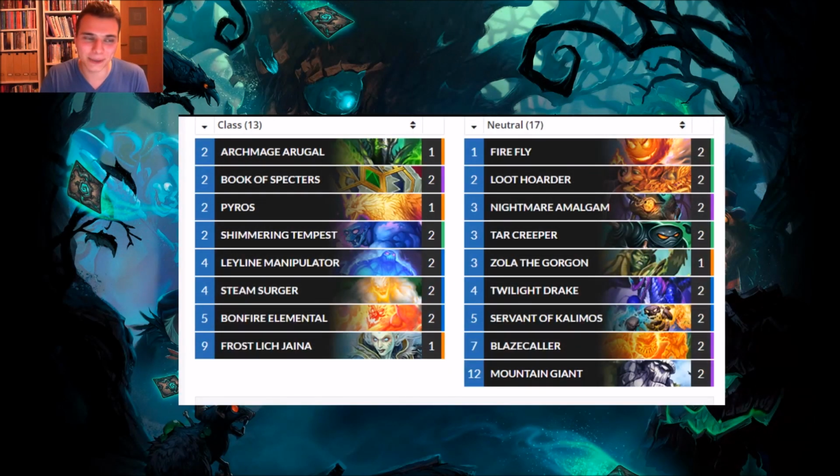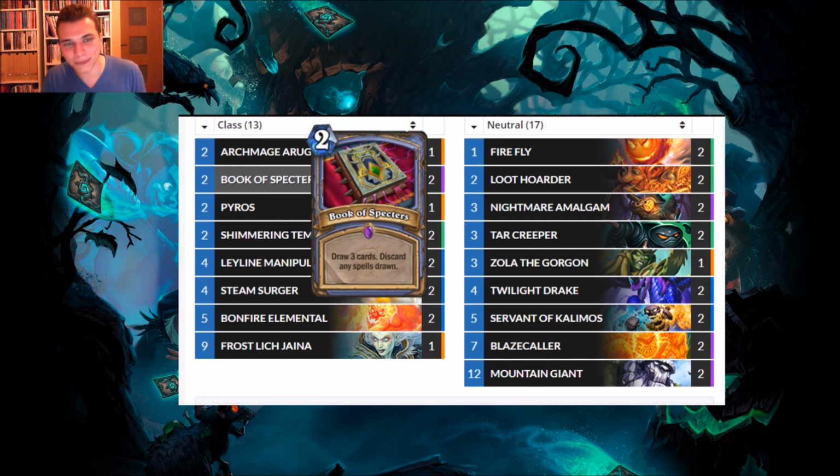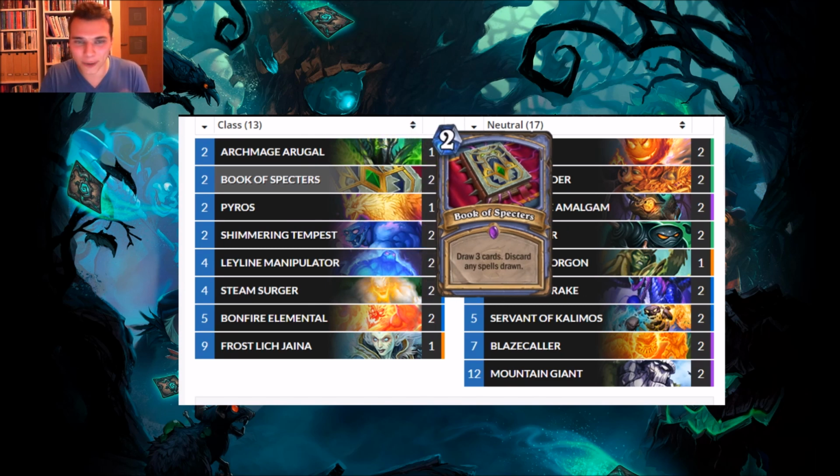Elemental Mage. But this is a completely different build. We want to try out the new legendary, plus also a 2 mana card draw that will allow us to draw 3 cards, but will discard any spells drawn. So here we are playing only 2 spells, so if we'll be a little bit unlucky, we can discard the second copy of this book, but otherwise we are getting a ton of value.